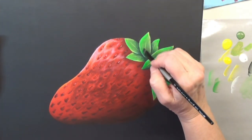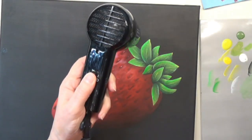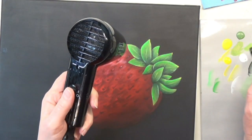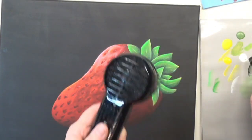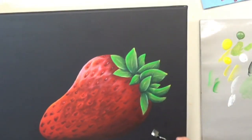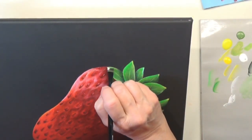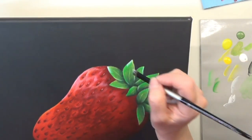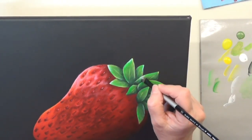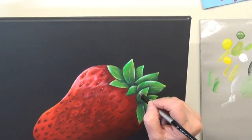I think we'll come back with a white highlight on this, on our leaves. They just weren't bright enough. I want both the leaves and the strawberry to stand out with their brightness. And so I need that really big pop of bright color. Just a little bit of some washy white.